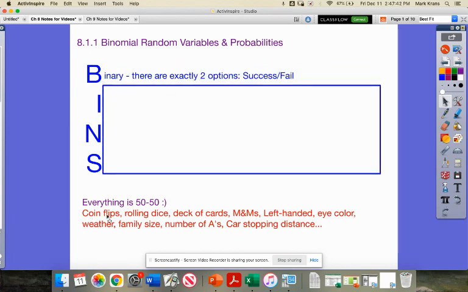So like a coin flip is obviously binary, heads or tails, but rolling a dice can be binary. I roll a single die. I either roll a five or I don't. If I roll two dice, I roll higher than eight or I don't. Or if you think about the banana game, the last banana, either player A wins or player B wins, success or fail. Exactly two options.